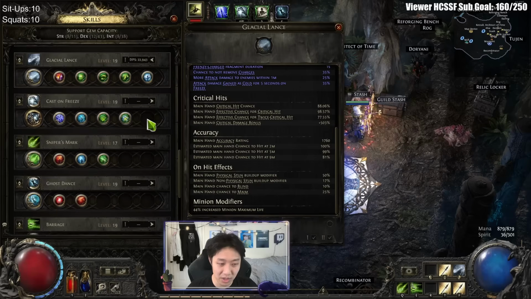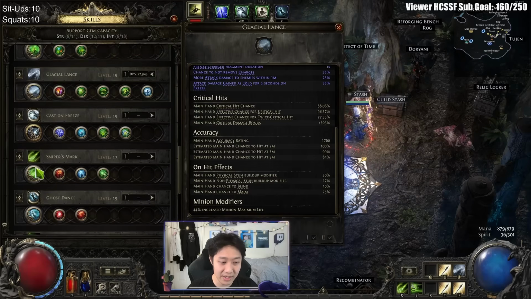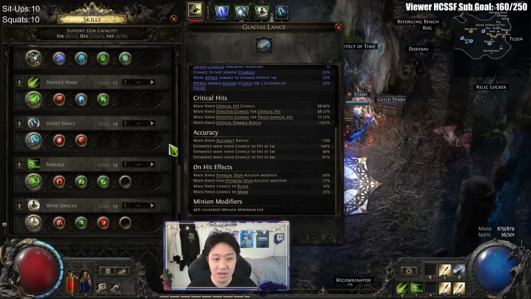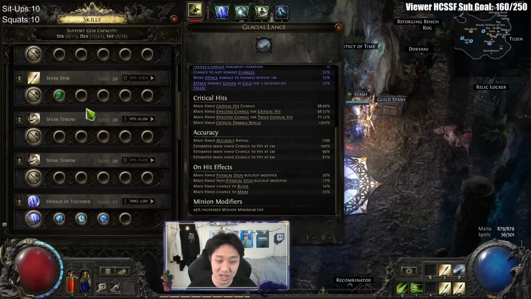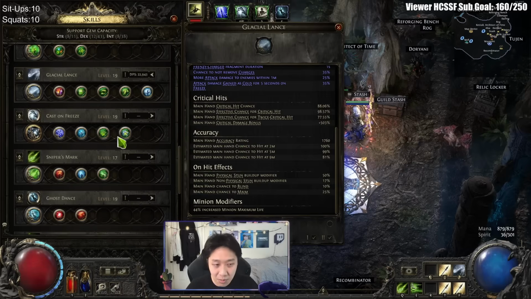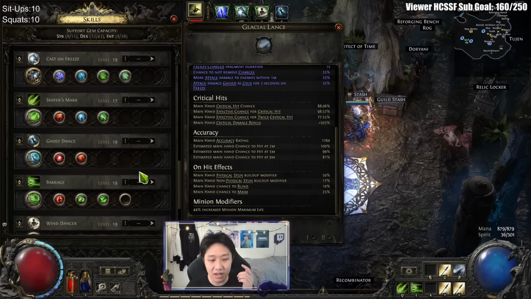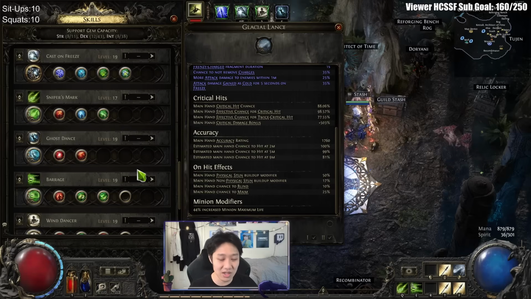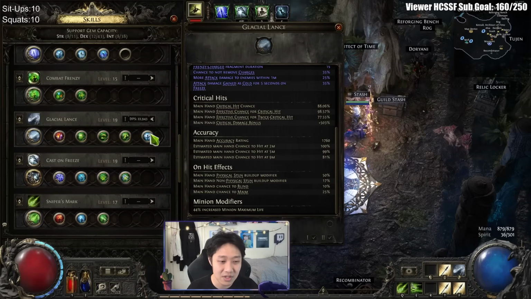So what we will do is hit our Barrage when we go up to a boss. We're going to apply Sniper's Mark to the boss. Then we are going to stab it with a spear stab to get that one frenzy charge back. Then we will let go of our Glacial Lance. But if we are one-shotting the boss, you don't have to worry about that. Then you just hit the Barrage, Sniper's Mark, poke it one time, get the frenzy charge, then you can let go and shoot your Glacial Lance.